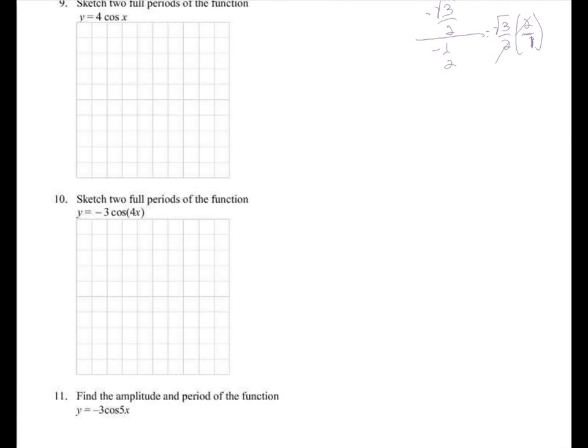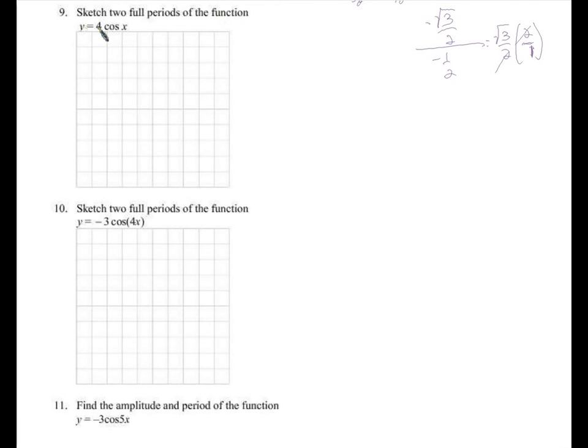All right, I just feel like switching colors now. Switch over to orange. Two full periods of the function y equals 4 cosine x. From our many practice problems, homework questions, questions before the test, all that stuff, we should know that this 4 right here will affect the amplitude, and nothing else will be any different from a regular cosine. So it's not flipped over, so it'll start at its maximum of 4, because the amplitude is 4. And it'll go down to its minimum of negative 4. The period is still going to be 2 pi, so I trace out one full period of this to the right, like this.